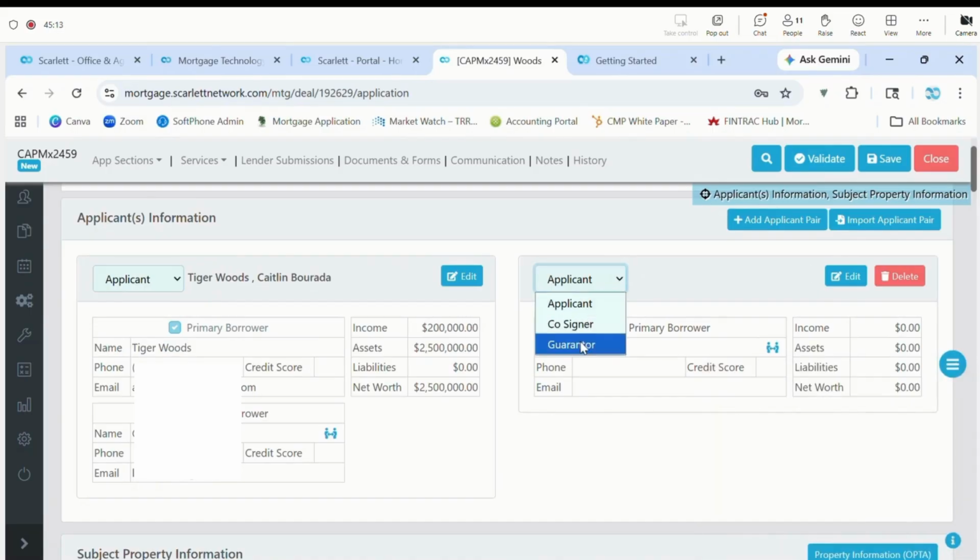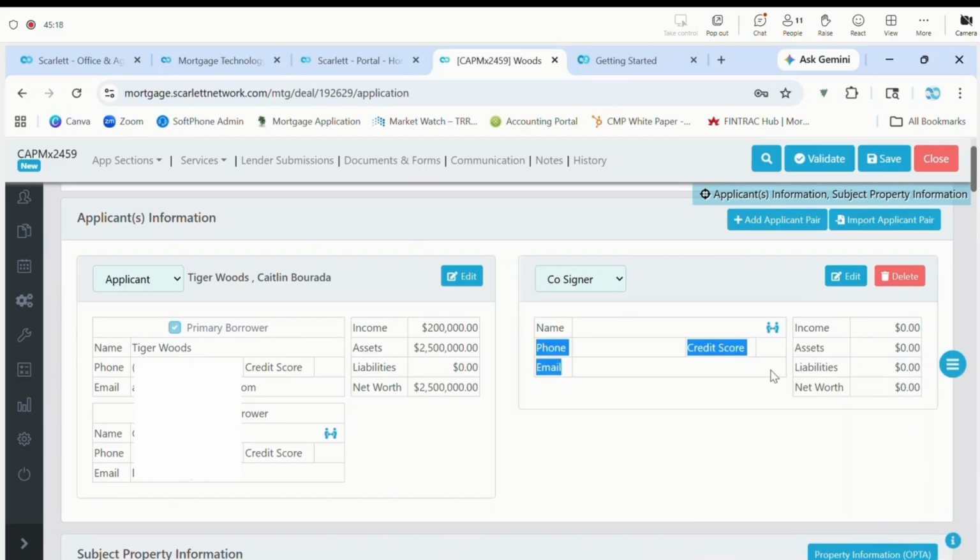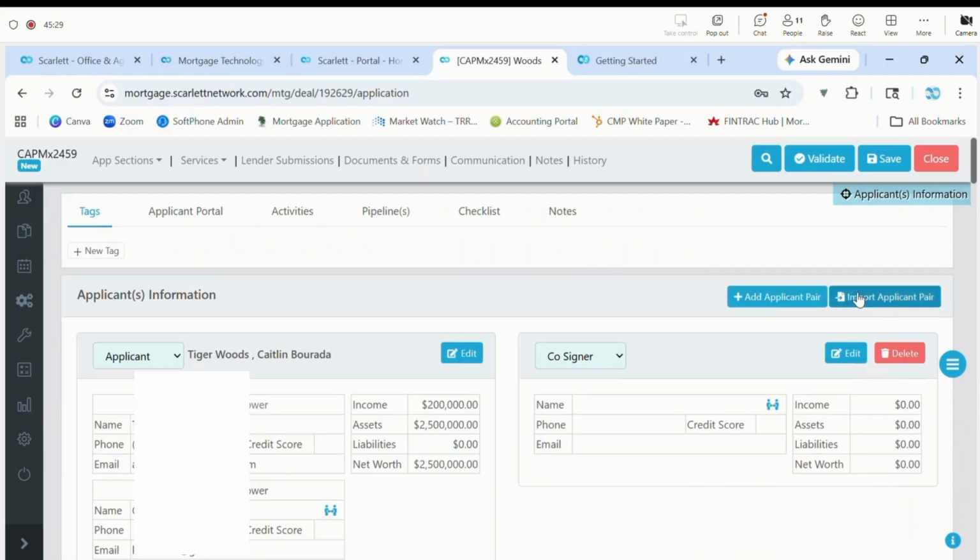Okay. Similarly, if it's a past client and I'm making a copy of an old file, so I've got a full application from Tiger, but it's 4 years old. So I make a copy of that file. I come in here and I generate the pre-filled application and I send it to Tiger for him to update. Yes, I used to work at Air Canada, but now I work at WestJet. So I make that change.